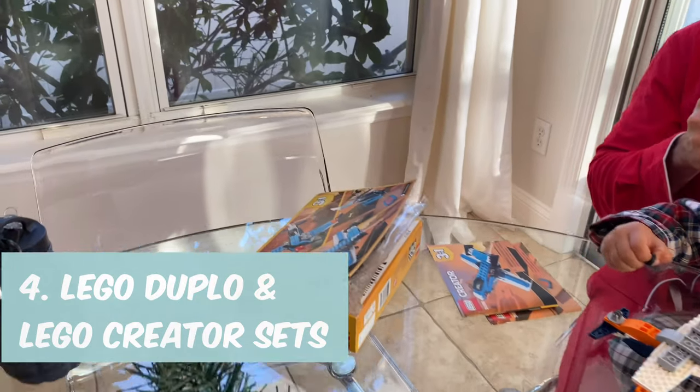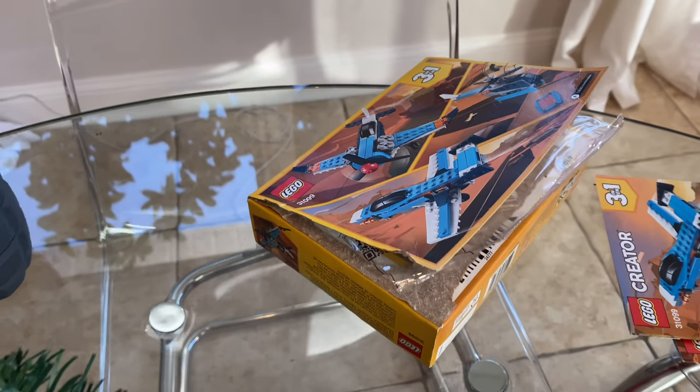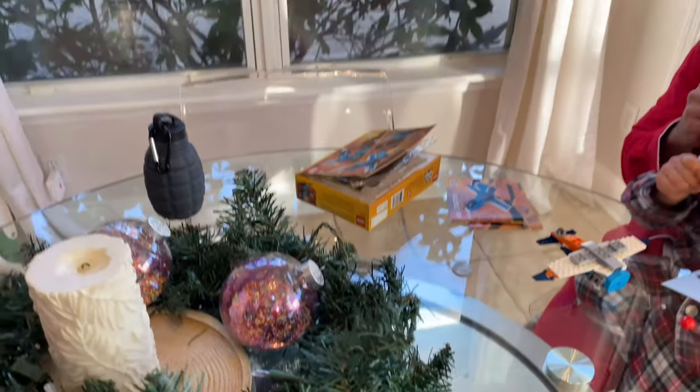He has been getting into Legos. We started him with Duplo Legos originally and now we're doing the transformer set. The one he had for Christmas was like a helicopter jet airplane kind of set and he really enjoys it. He doesn't put it together completely by himself — his staff helps him and that's a bonding time. Getting them a Duplo set of any sort is great. He has a construction Duplo set and he just likes the Duplo figurines, which typically sit in the Bruder trash trucks or participate in all kinds of imaginative and constructive play.